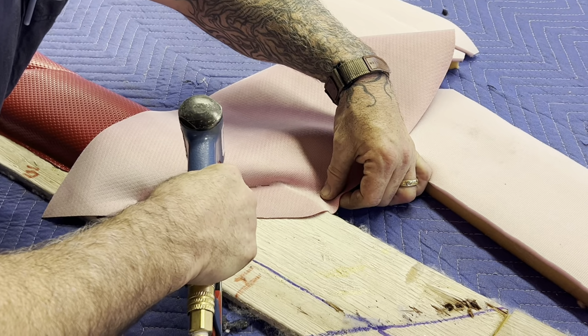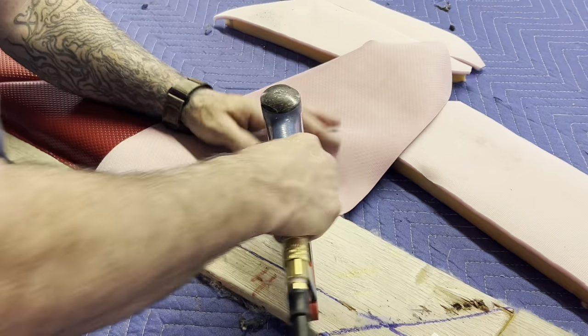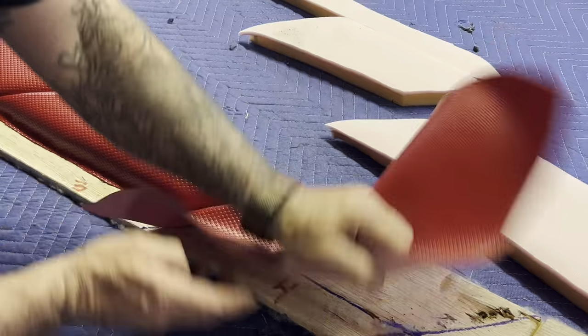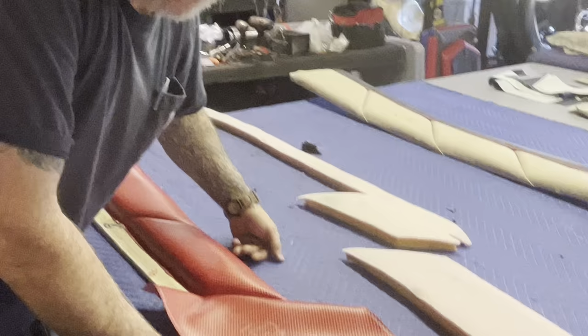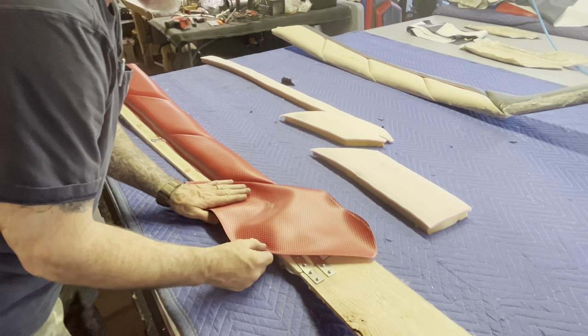We'll go two in the middle. Okay, a good rule of thumb: four on the bottom, two in the middle, four on the top. These are where your screws go. You fold it over, look at that. Lays perfect. Okay, after you do that, what do you do? You fold it back over, double check again. I like it.